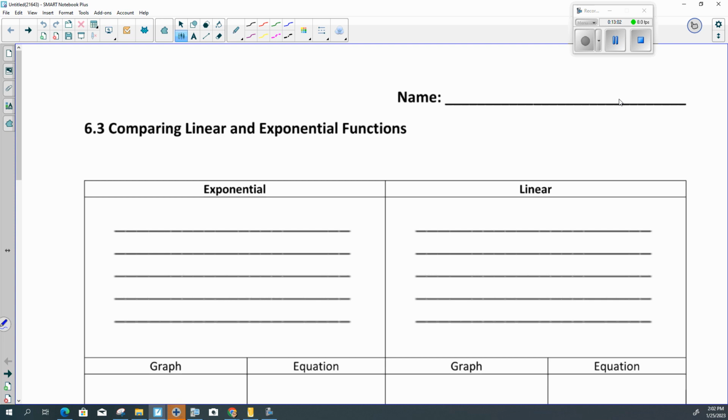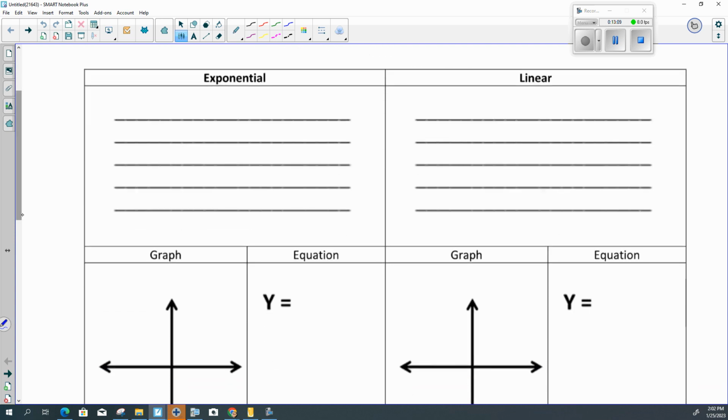So we know a lot about exponential functions and linear functions. We're just going to put it all in one spot. This is your notes page, so please don't turn this in. Corbin, tell me some things you know about an exponential function. I have your paper, you drew 20 of them yesterday.